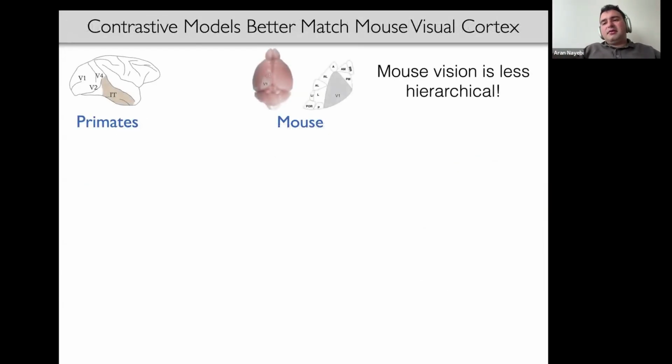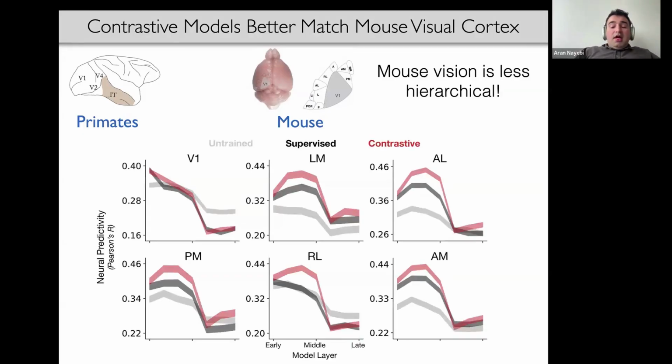Because keep in mind that the deep CNNs are really inspired by the hierarchy of the primate visual system, which I'm showing you on the left here. But if you look at mouse, its visual system is really shaped like a paw. Primary visual area V1 is the largest area, and then you have a bunch of higher order areas in parallel that branch off of it. So it's much less hierarchical. You might assume there's something functionally different just by looking at it by eye. And in fact, this gets rendered out functionally too.